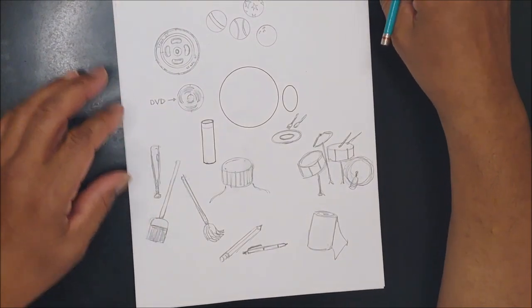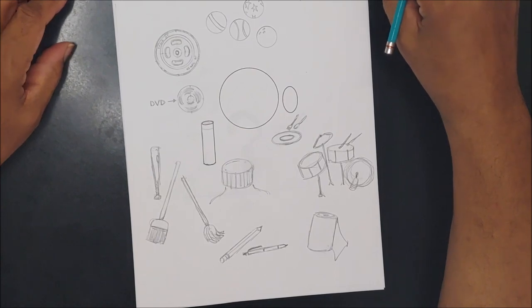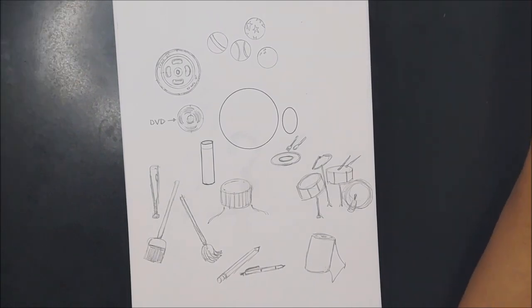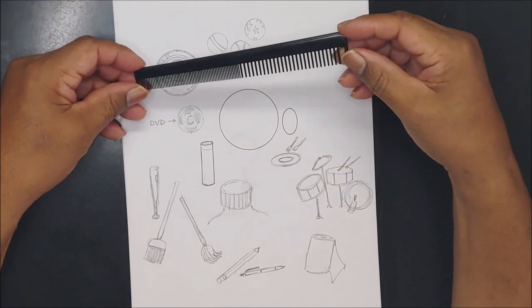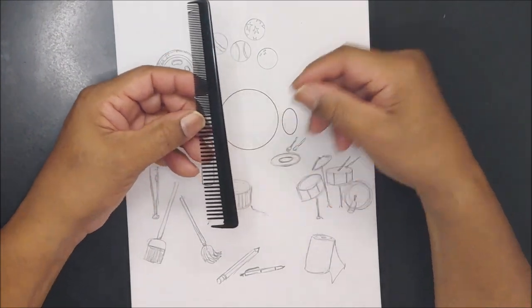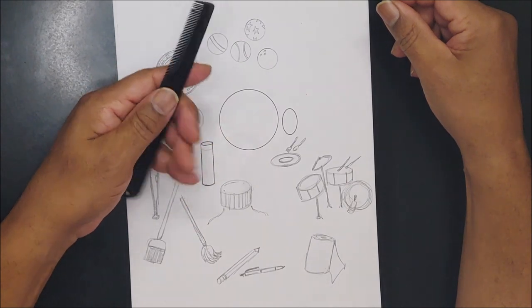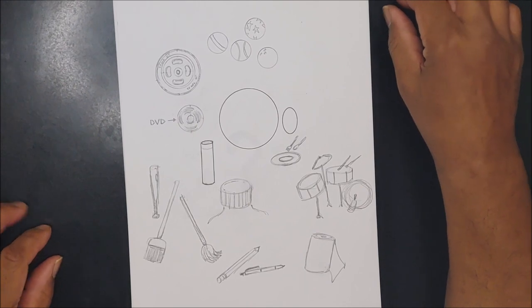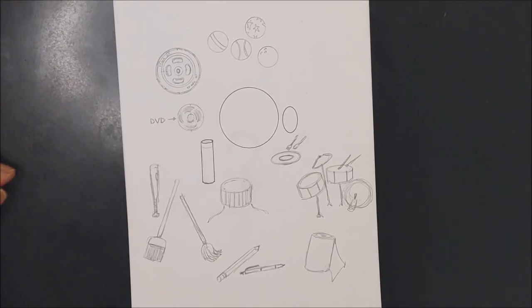So once you see these basic shapes and you master these basic shapes, it is so, so, so simple to draw. But people will stress out over the little things. Let's just say I say, okay, here's a comb, I want you to draw this comb. First thing you probably do is look at all the teeth and say, oh, that's gonna be so hard to do. But if you look at its basic shape, it becomes simple. And that's what you have to do when you want to become a great artist, not see something that is so hard to draw, like this here.